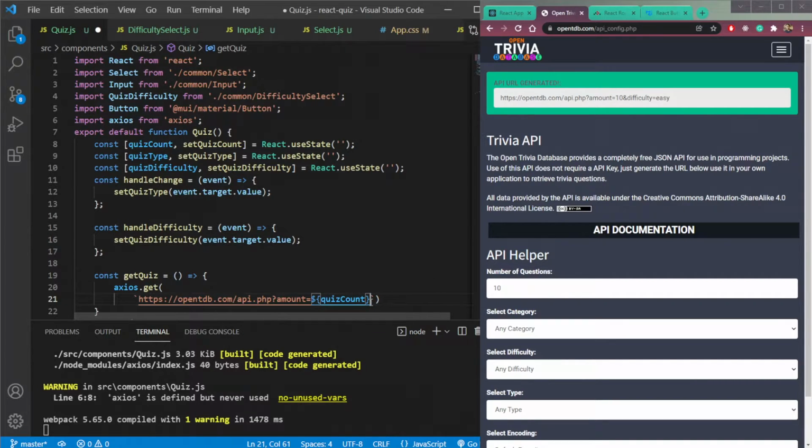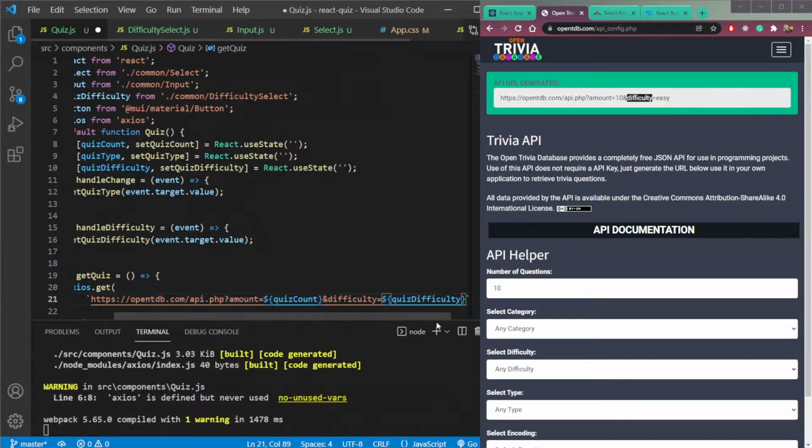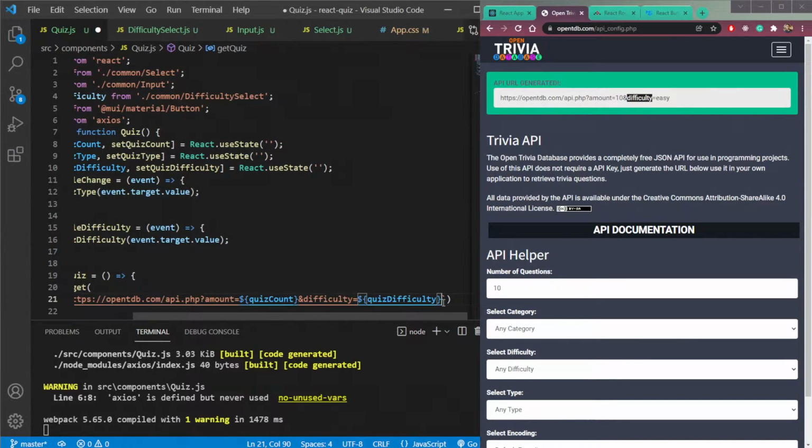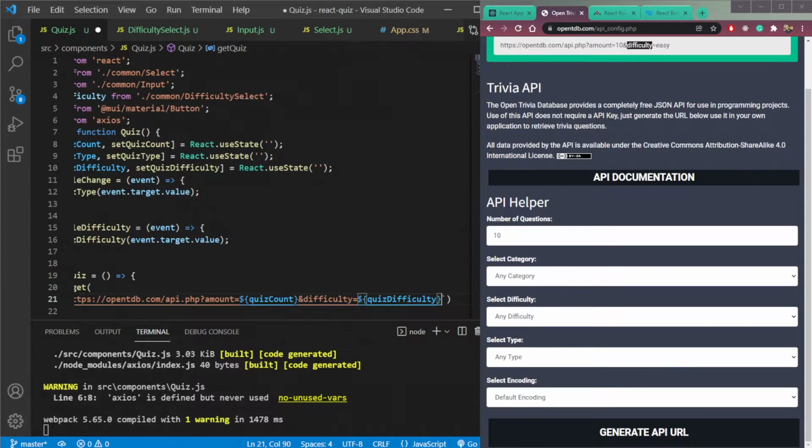Fine. Then the difficulty. To separate query params, we will use the ampersand sign. And difficulty should be which state? quizDifficulty. The third one is, which is the third one? It is called type, not type, category.